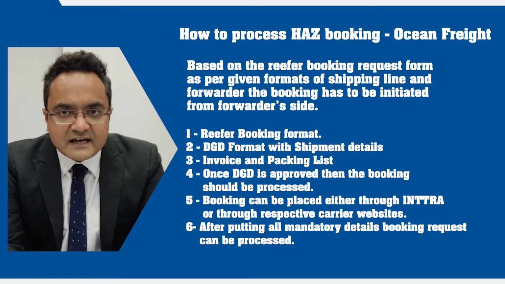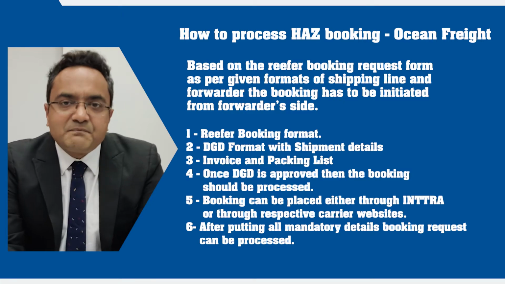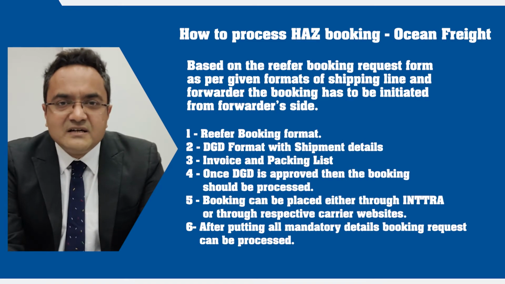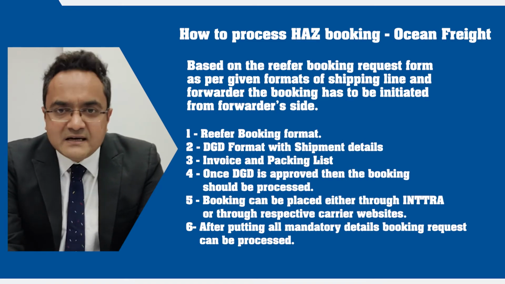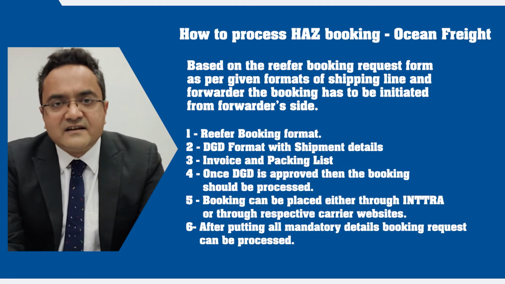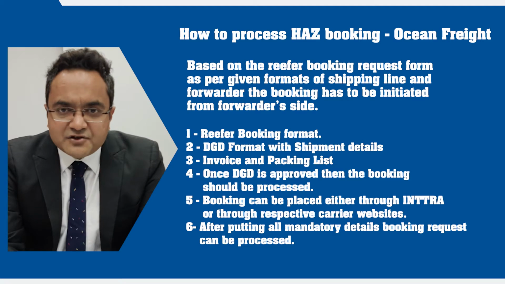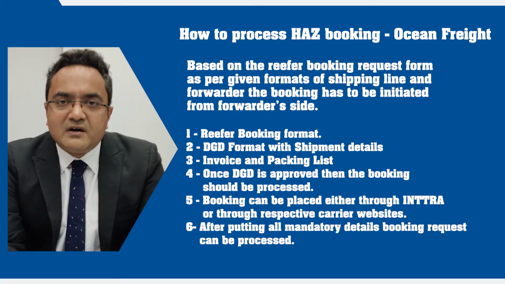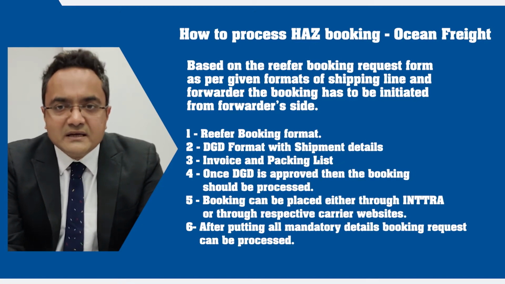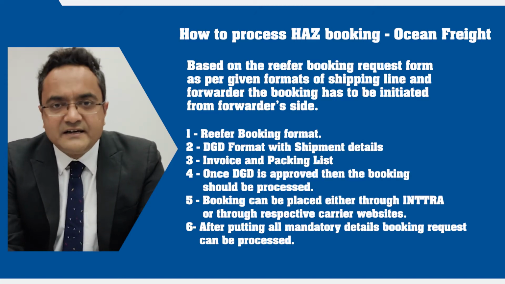So to initiate the booking, as we discussed, first the DGD format and the DGD certificate, as well as the shipment documents like the invoice and packing list, as well as the MSDS and the DG declaration certificate and letter, everything has to be compiled and shared with the shipping line. Based on that, the shipping line will take the necessary internal approval from their principals and the transshipment points. If the shipping line has a tie-up with other operating vessel owners, then the turnaround time would be considered accordingly. But the approval minimum takes from 24 hours to 48 hours.